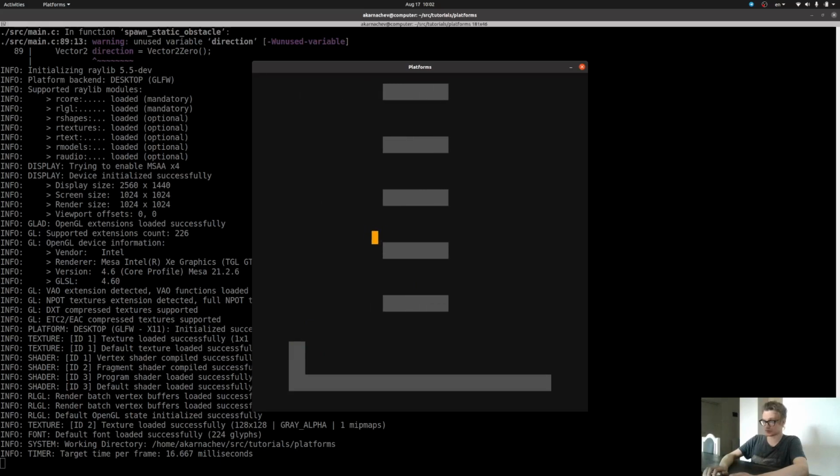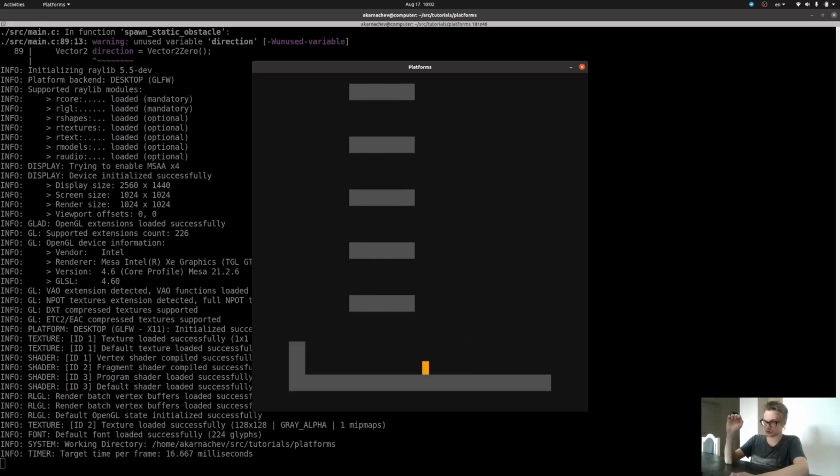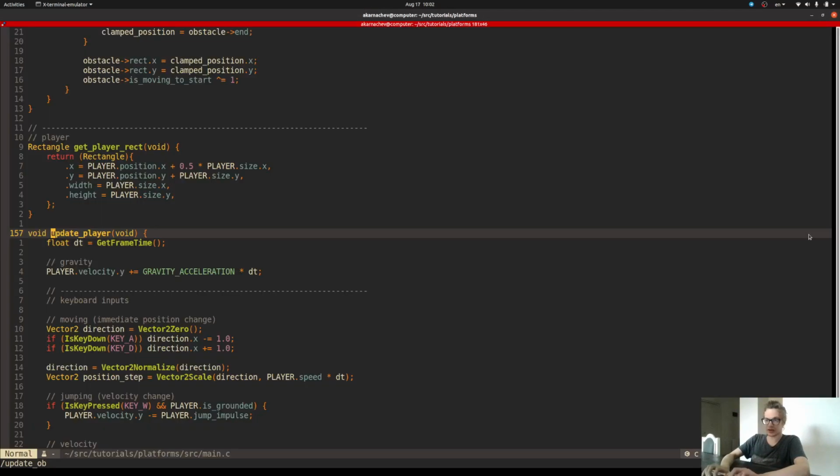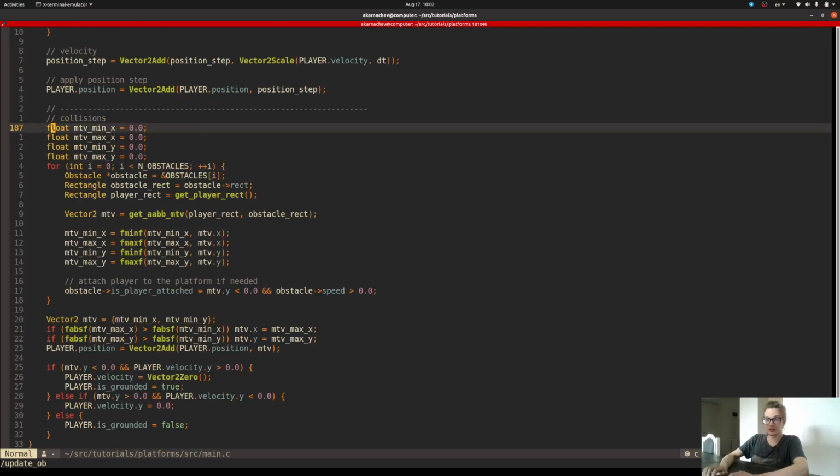I don't know if you can see this, but it's a little bit of a pixel which overshoots. Anyway, I just want to resolve player collisions.